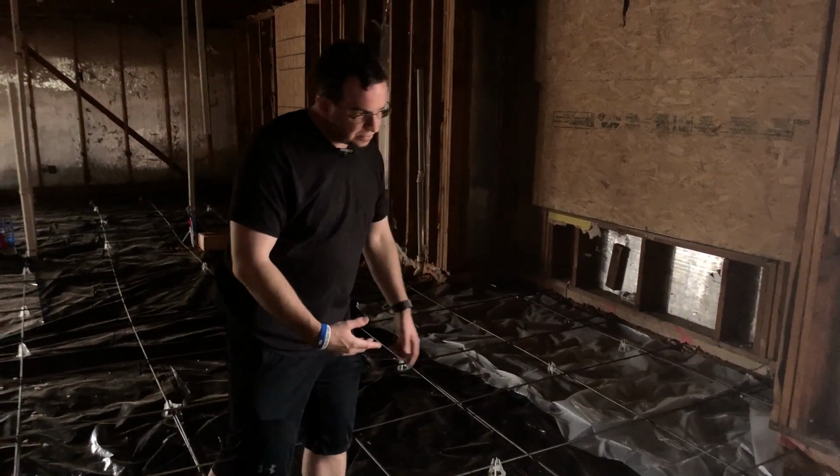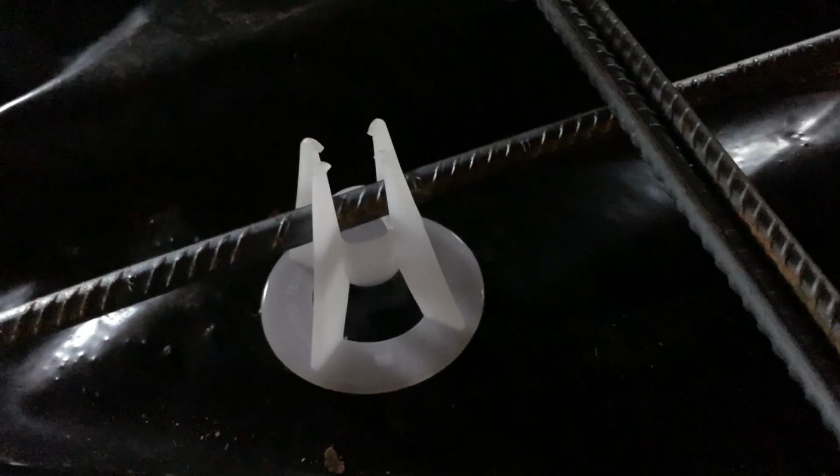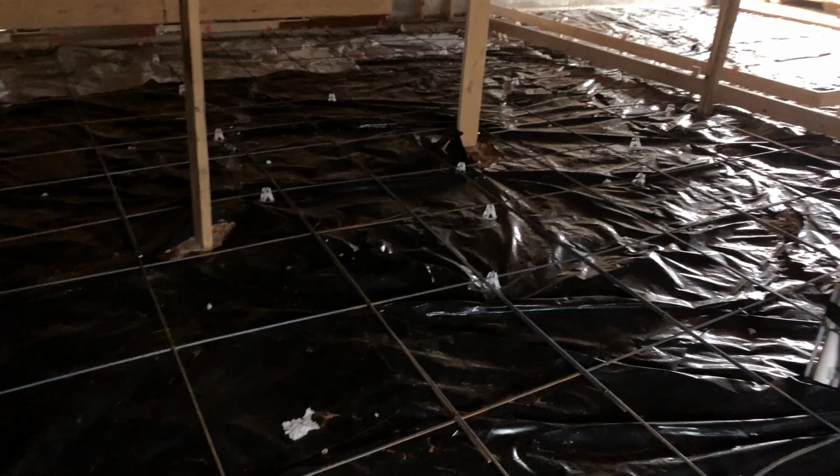And then when you're pouring concrete, it's a 4-inch thick slab. So the little white plastic pieces is holding the rebar at the right height. So it's right in the middle of the slab.